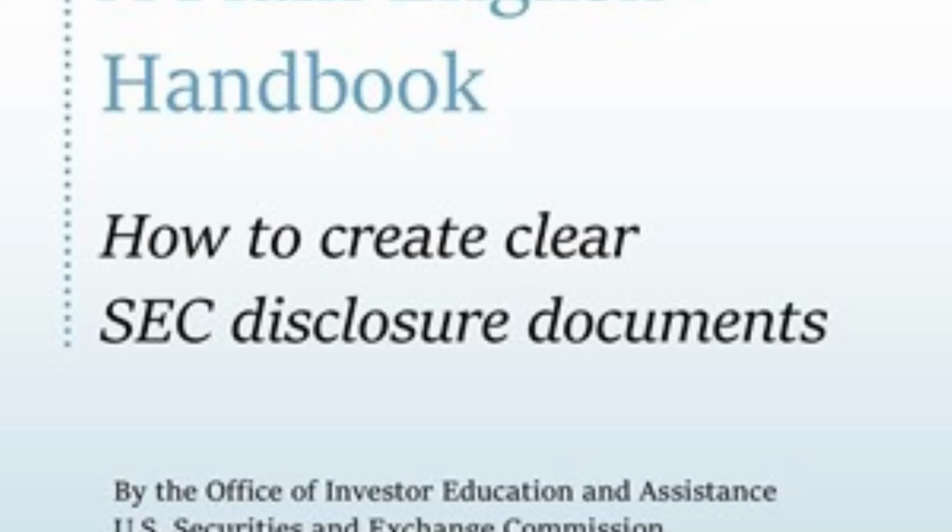Read and outline the current document. Read the entire document once without making any notes or comments on the text. This should give you a general understanding of the information covered in the document and make your next read more productive. When you read it the second time, make notes on what information is covered and any questions you have. Your notes will also help you assess if information flows through your document in logical order.